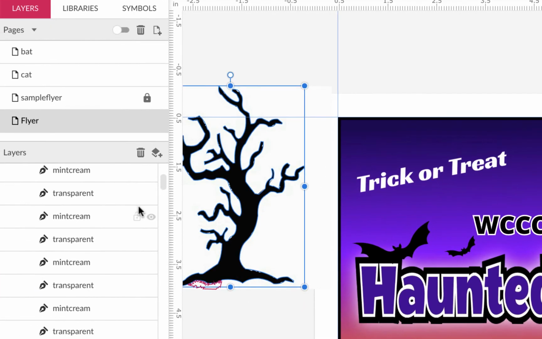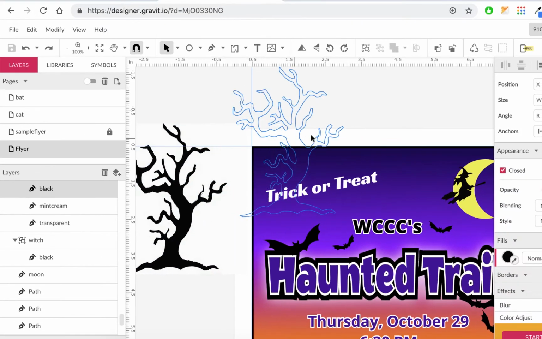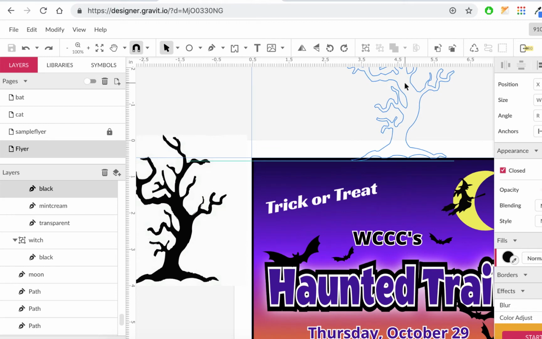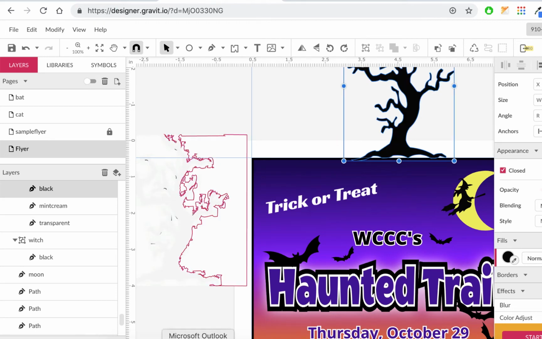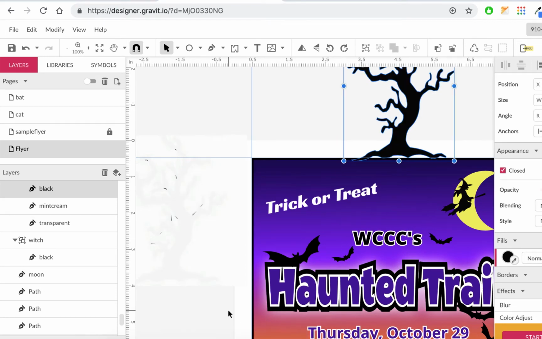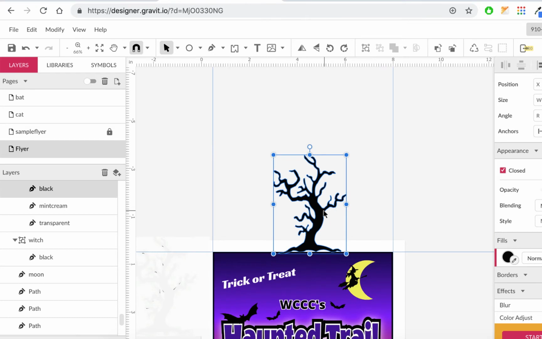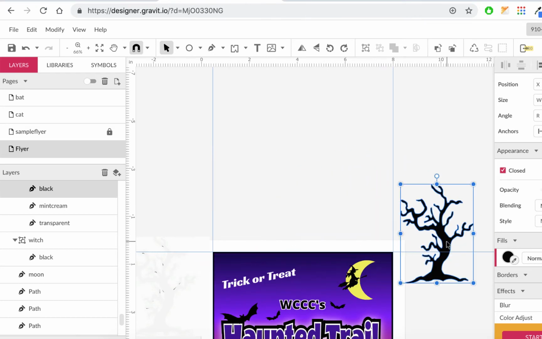This is odd. But let me see if I can move this again. I'll move this over here because that looks fine. It's just there's all these artifacts over here. It looks like it's trying to get the background. See, that's the only problem with Autotrace. That's why I teach you to trace things, because dealing with Autotrace sometimes can be an issue.